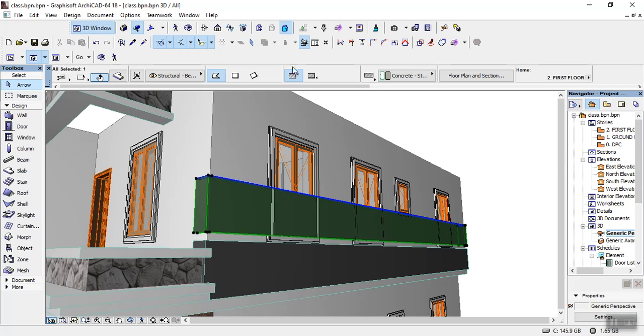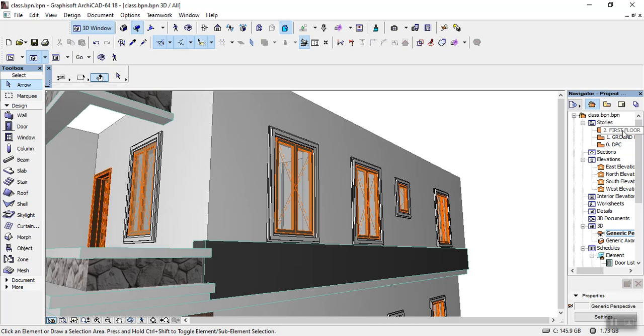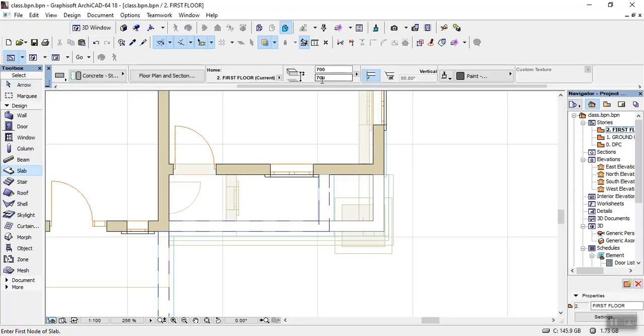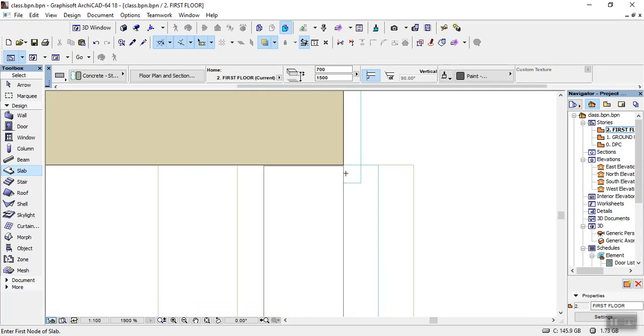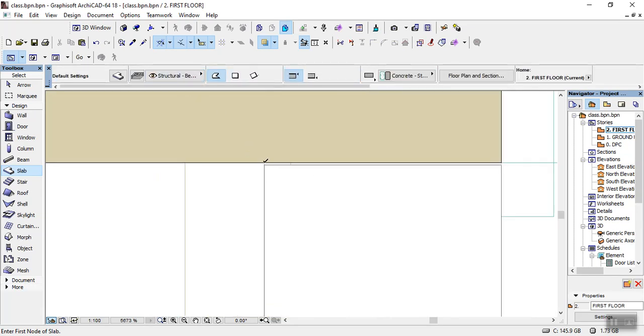I'll come down to the, it's either you copy or you could just check this format, this 700, this 150. So you write this down. There are two ways to solve this equation. This 150, I already have the height of 700, so I can delete this. I'll come down to my first floor. I'll pick my slab tool. I'll come down here, 700. Then I'm going to put the 150 here. Then I'll pick this 2 from this spot. I'll have my rectangle already, so I'm just going to pick this 2 here.